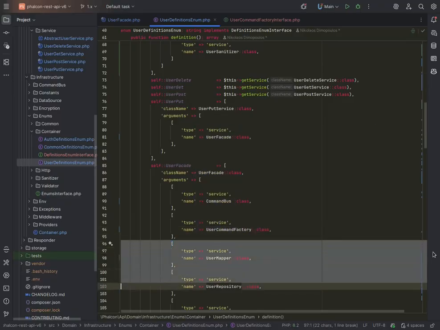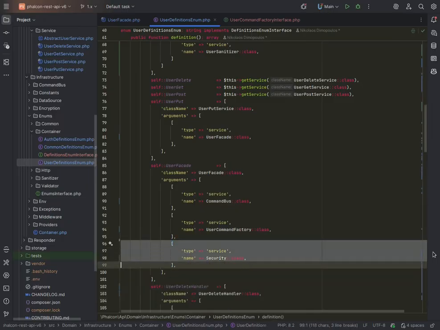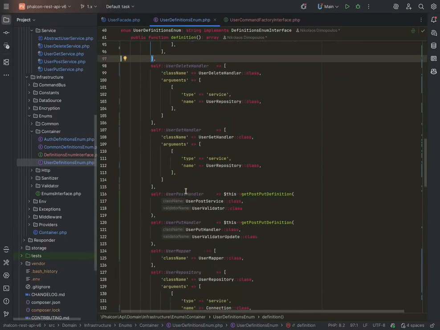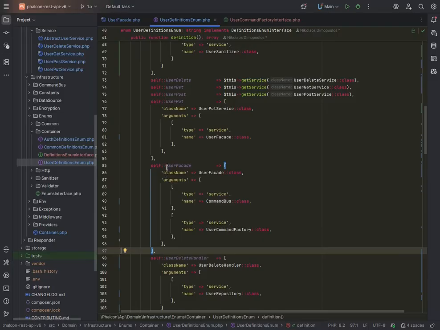That's all the classes that we need. So we got rid of the second facade. We now have the validators hooking up straight to the handlers, and we're passing the command bus and command factory to the facade, and that's how these things work.